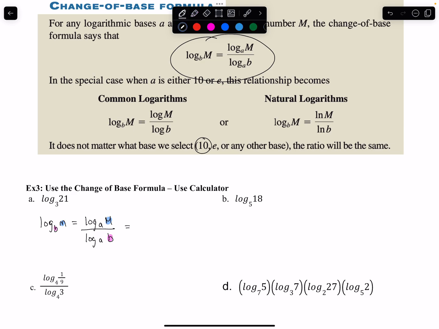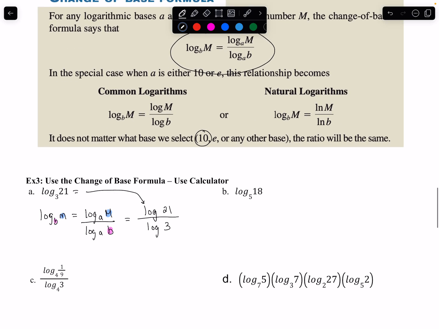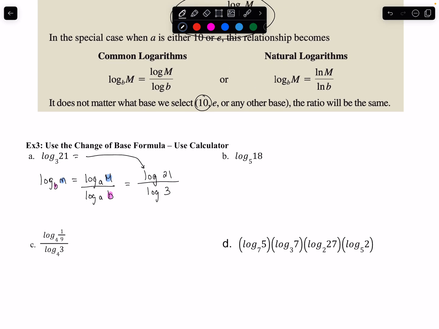So log base 3 of 21, can't do on any scientific calculator, but if you want to use the scientific calculator, you do log, we'll use base 10, no big deal. So log of 21 over log of 3. And whether you put this or this in your calculator, you will get the same exact decimal. All right, and this is called your change of base formula. And you can just use your calculator as well. All right, so I'll end there. There's a couple more you could do on there as well, but that's pretty much going to be it.